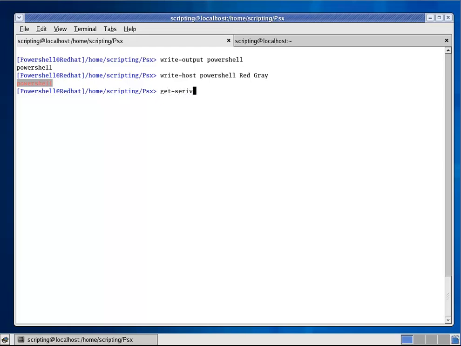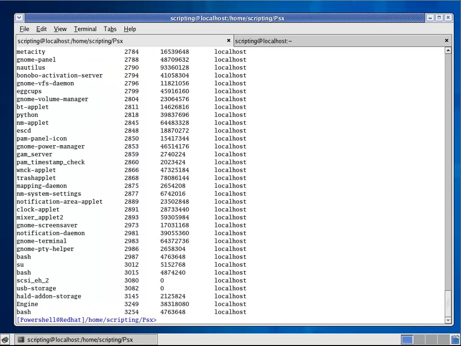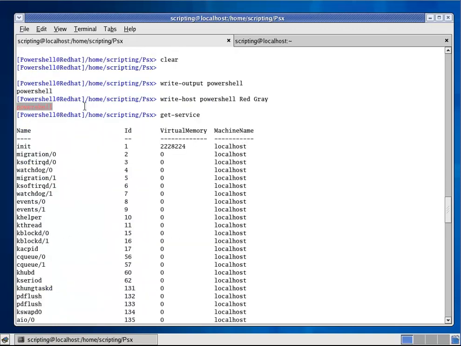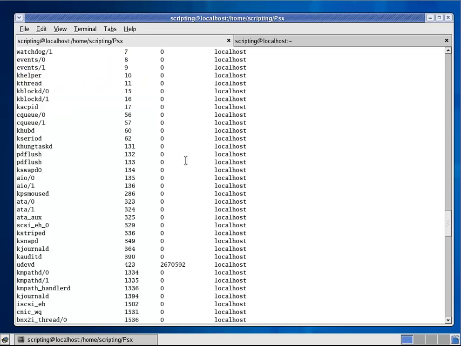A very well-known command in the Windows world is Get-Service. Get-Service lists all the service objects. Let's type Get-Service, and here I have the Get-Service command with a list of services, daemon processes, and each object has 4 properties. It's a choice, but it can be another property. This command lists all services in the daemon.